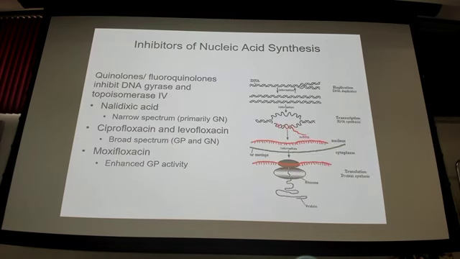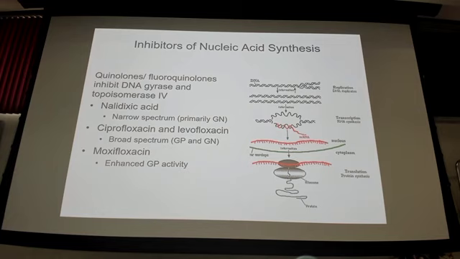The mechanism of action for these quinolones and fluoroquinolones is that you are targeting DNA gyrase, which we all know does what? How does it do that? And why does it do that? It kind of mixes the DNA further down in the strand, so it doesn't get coiled up. Exactly, so that it doesn't break under the torsional stress.